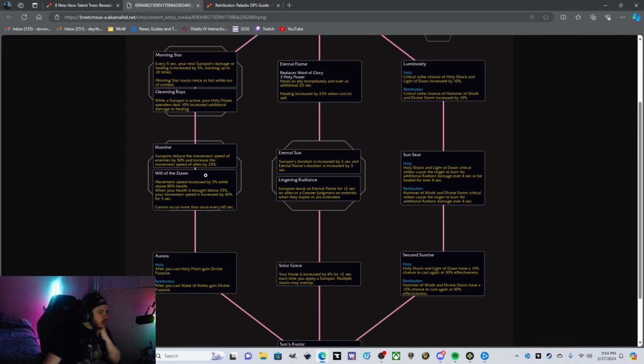Will of the Dawn. Movement speed increased by 5% while above 80% health. When your health is brought below 35%, your movement speed is increased by 40% for 5 seconds. Cannot occur more than once every 60 seconds. Yeah, I think I would end up going with the second one.